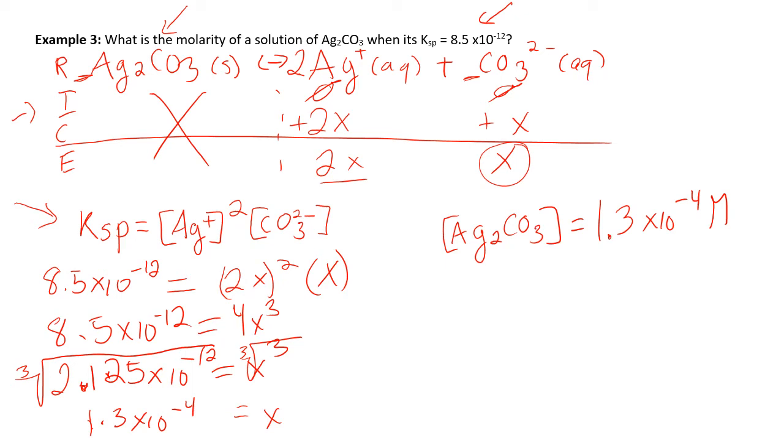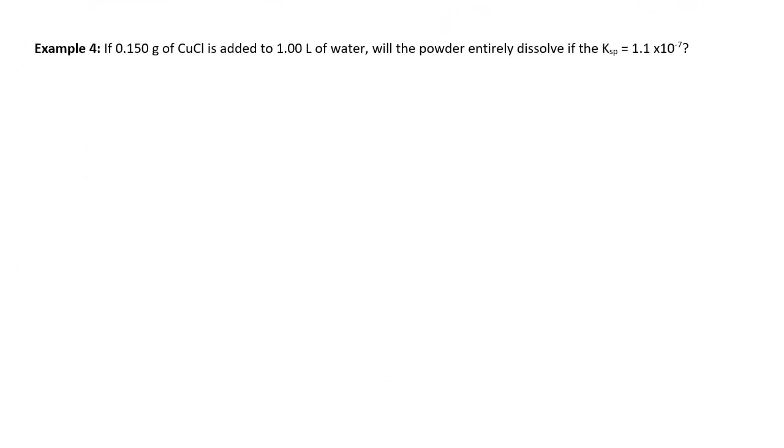Again, not very much is dissolving. We're looking at 0.00013 molar. Very tiny amount dissolving. So we would say that this is, again, insoluble. Okay, so we're starting to see that these small KSP values, this 10 to the negative 12 on that KSP, is making this a very small concentration of our chemical. All right, let's see. We might approach another one.